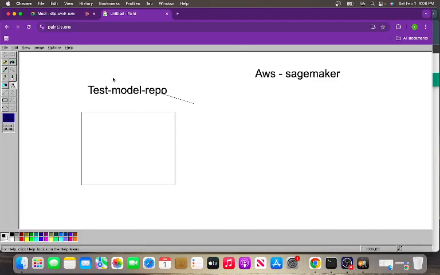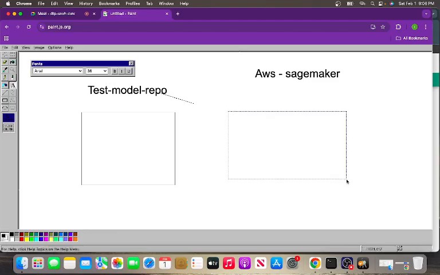If I talk about key features of SageMaker, the first benefit is data labeling. Whatever model data you have, you can provide a label to that data. Data labeling means, let's suppose your data is XYZ and you want to give a proper label to that data.